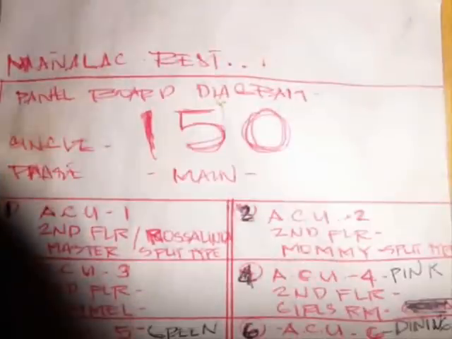There is also a panel board. Panel board is an electrical device that is used as a main switch. It has a control to all of the electrical connection inside the house. You can see that it looks like a simple cabinet, but when you open it, you would see different switches. There is also a panel board diagram at the side to state the meaning of the codes within the panel board. The owner said that they wanted it because it will help them avoid short circuit of wire that may cause fire accidents.